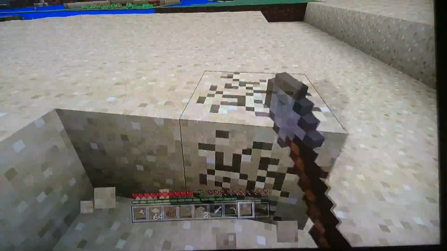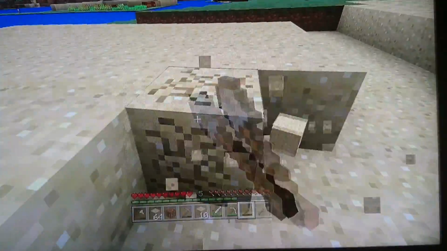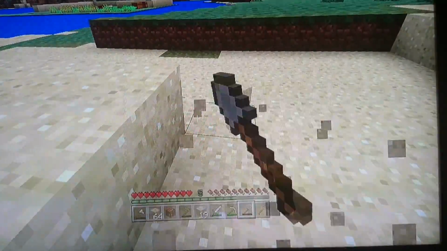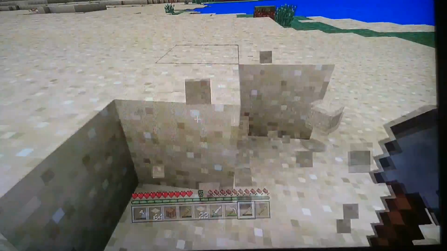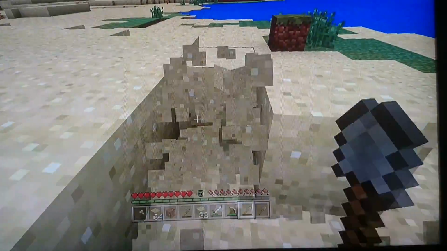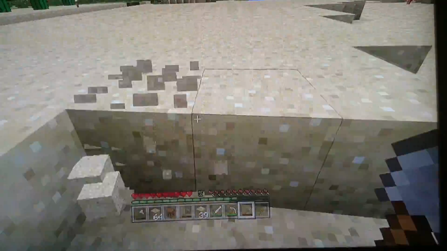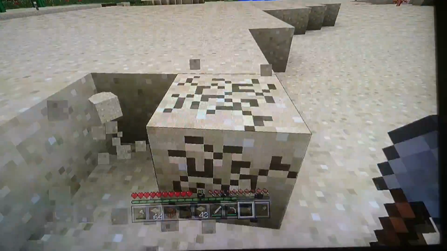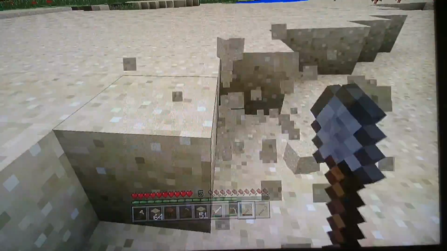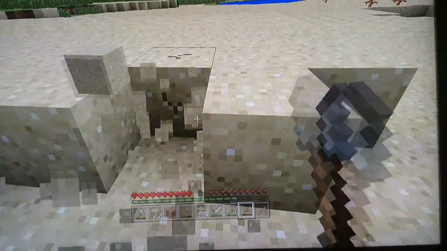Can't wait to get the hoppers in Minecraft 360 edition. The Xbox edition is supposed to be quite a massive land in it, so it's supposed to be more like the PC. So see how that is. I might get an Xbox. I might get an Xbox One, or I might even get the PlayStation. I don't know yet.